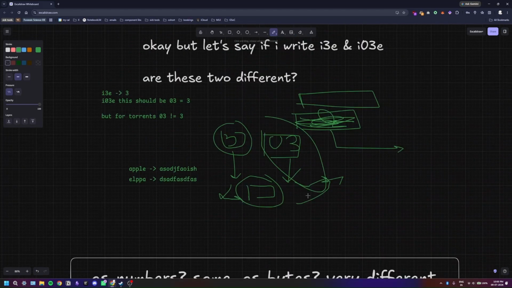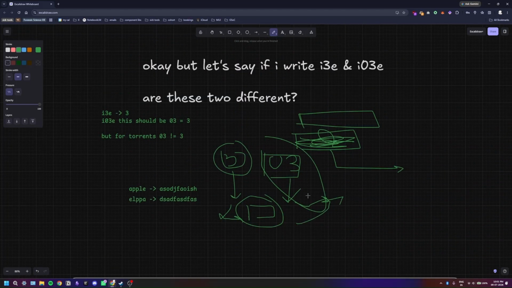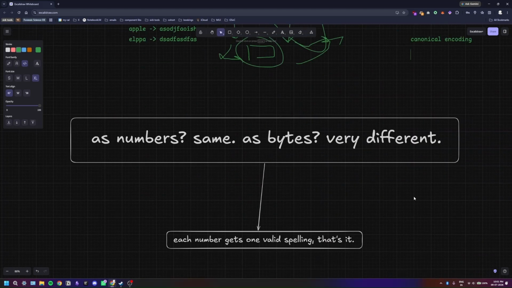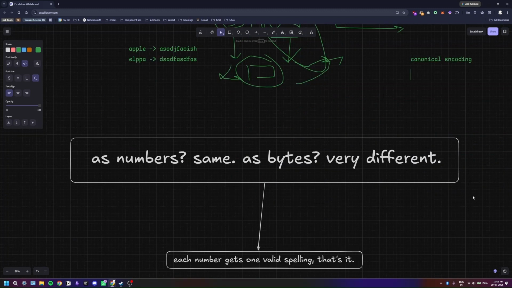Which is why we come to the topic of canonical encoding. Canonical means each number gets one valid spelling, that's it. So if I want to express 3, the only way to express 3 is i3e.